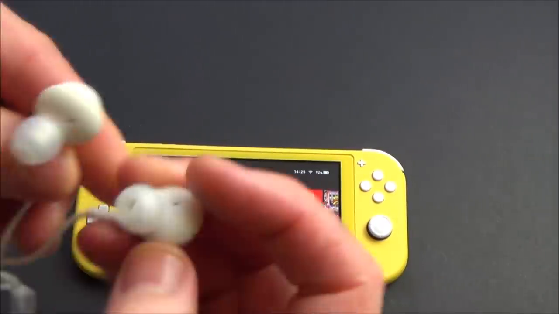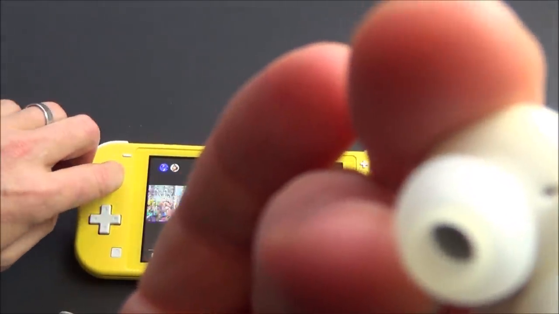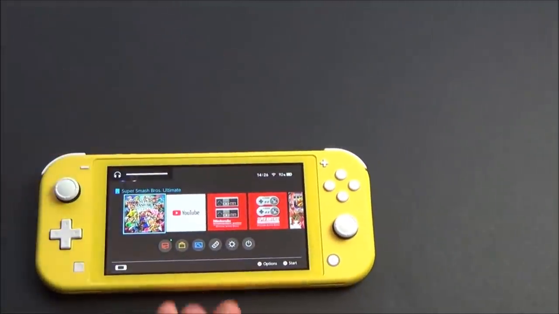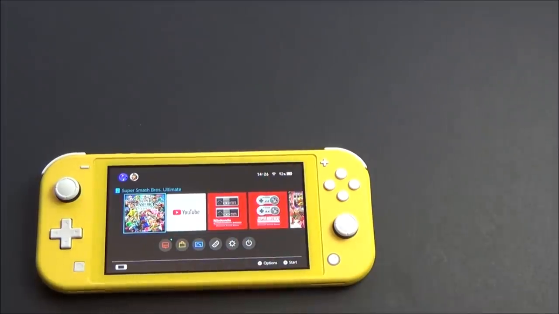And if you have a listen here, you can hear now that they're working through there. But if you do actually want to take the switch apart in order to replace that port or to try and free up the snapped jack, let me show you how to do that.